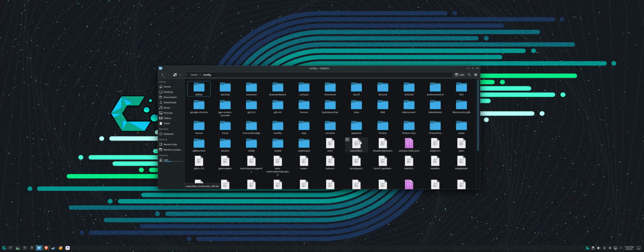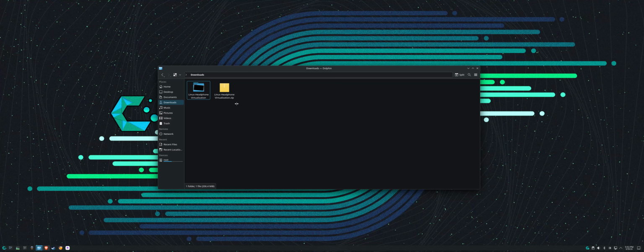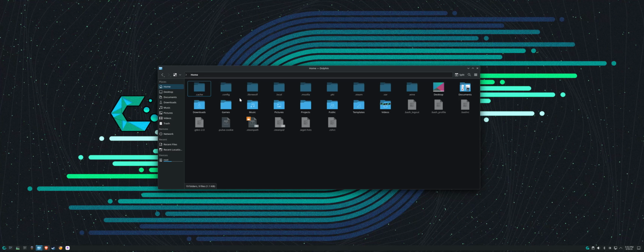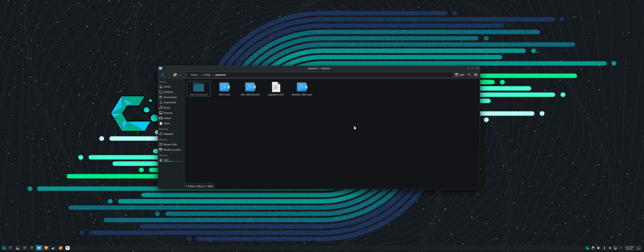So once you're in here, you want to create this PipeWire folder. Some might already have this in here. If you don't, no worries, you just create it. And then you'll go back to that folder that I have for you, and you can copy this PipeWire config file and the audio profiles that you want to use into that folder. I already have that in there, so we'll just go to that folder.